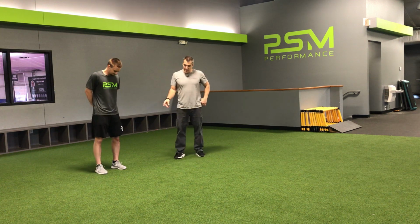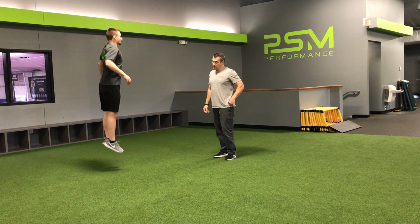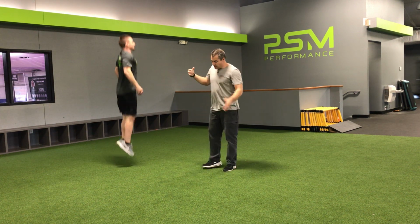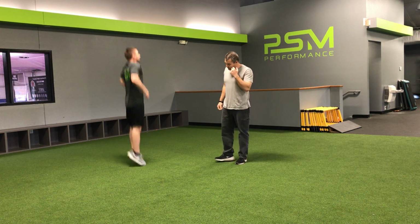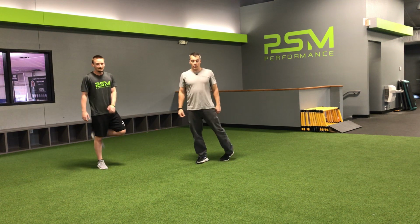So let's do one more set of ankle hops. Actually, face me on this one. Be as quick as you can off the ground. Good, up, high and quick, high and quick, high and quick. They're hitting the ground hard. Bounce, up high, come on. Good. There you go, yeah. You want a quick ground contact time.